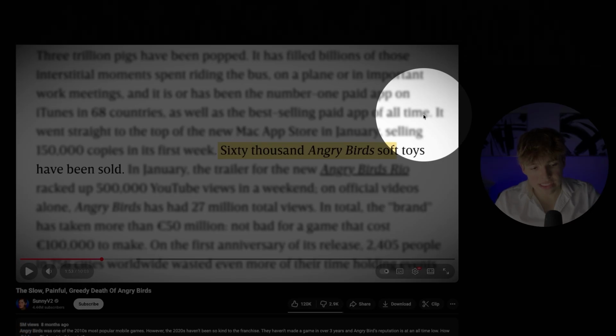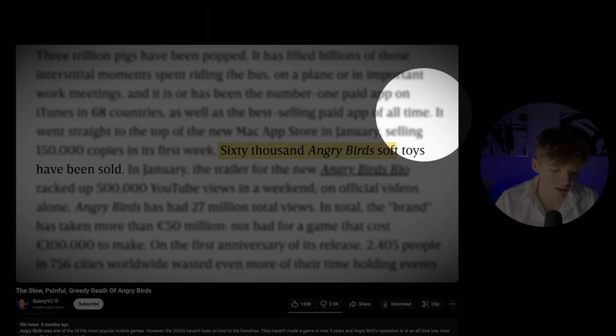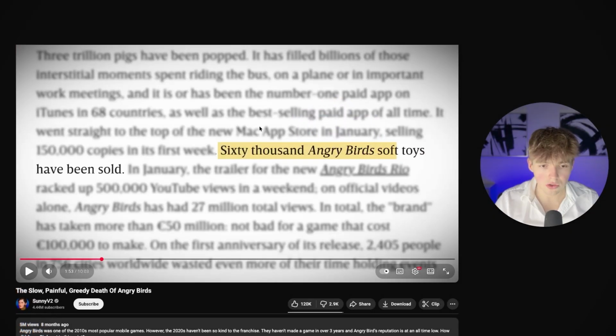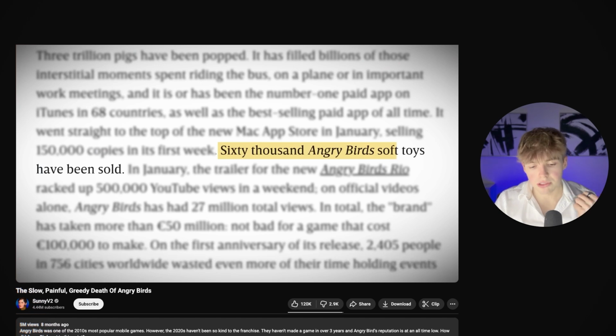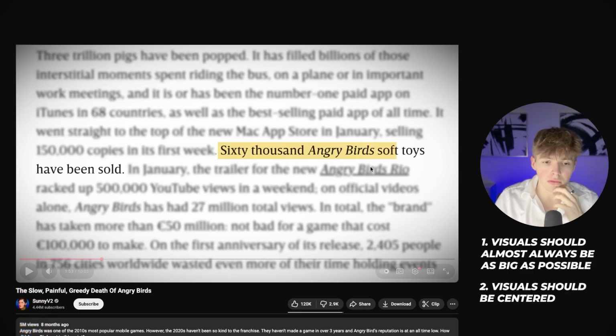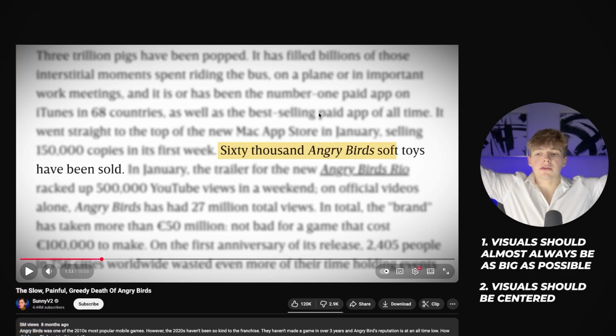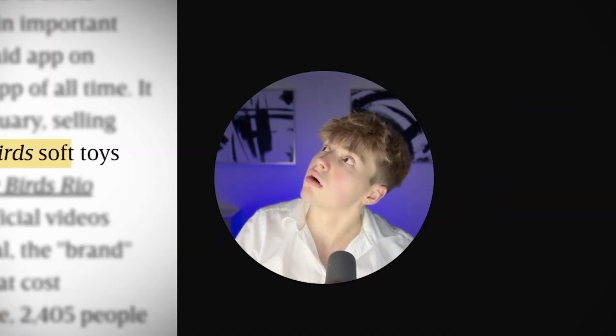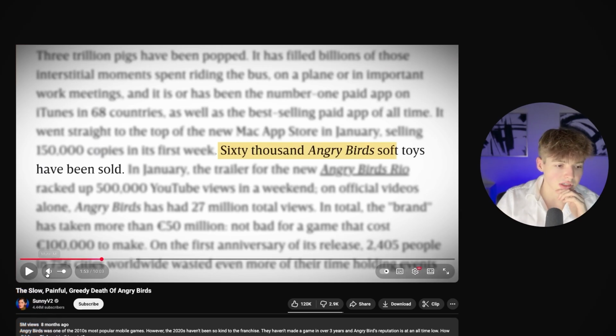The one thing I always tell people, it's going to be super helpful, is that most people nowadays watch videos on TV. When you look at it on a PC, you can see things better, maybe even while watching this on TV. The point I'm trying to make is two points. Most people are watching on TV. Therefore, number 1, visuals should almost always be as big as possible. And number 2, they should be centered, because for me it's easy to go from here to here, it's the same screen. But if it's a massive TV, I have to go from watching here and it's like it breaks my neck in the process, so don't do that.